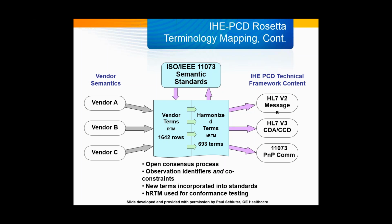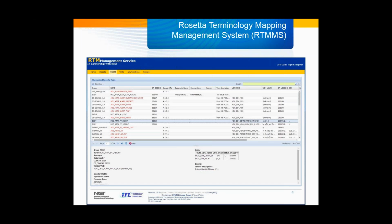The next slide shows just a quick snapshot of the actual system. So it's not intended for you to read all this detail, but it essentially has a bunch of columns that have very specific information. And so you can see what's called the reference ID, which is sort of the second column from the left, things like alarm state, alarm source, and then there's what are called term codes that are used for efficiency to represent that. It tells where in the standard the term comes from, and it gives other information like the unit of measurement, as I mentioned, et cetera, et cetera.